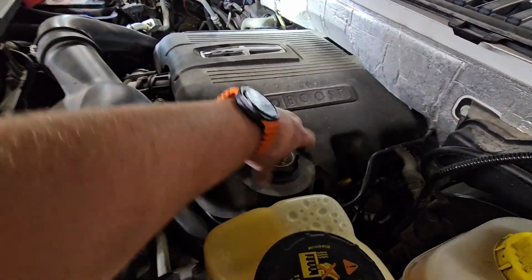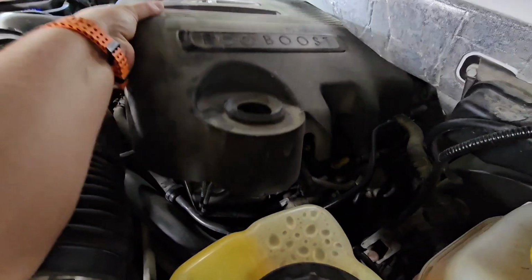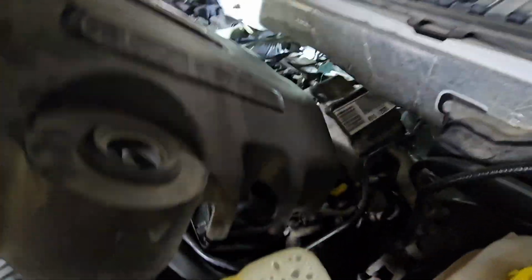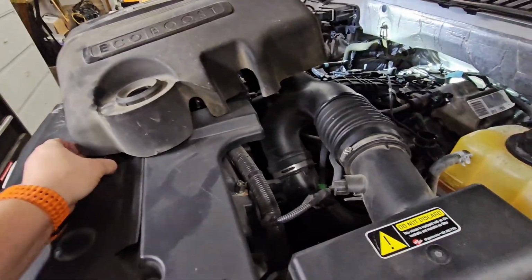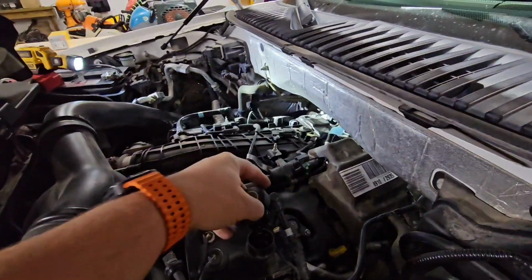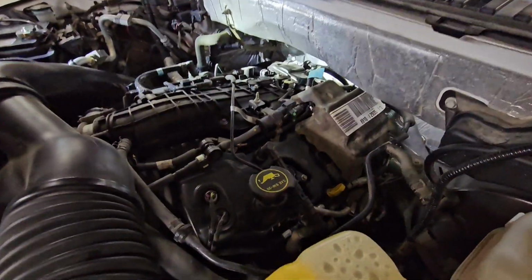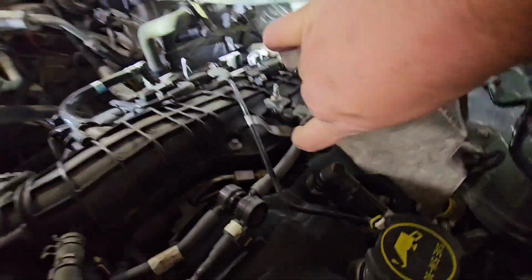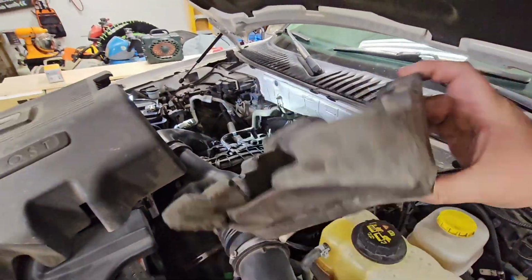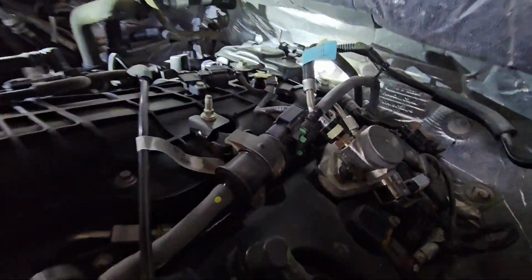First steps you're going to do, it's the exact same on the F-150s. It just doesn't say Lincoln. Pull the oil cap off, pull this cover. I like to put this oil cap back on, just extra insurance. I'm not going to drop anything down in the engine. This is your foam cover, which helps deaden the sound.